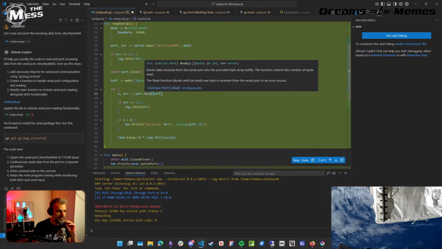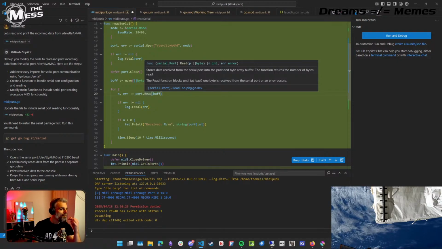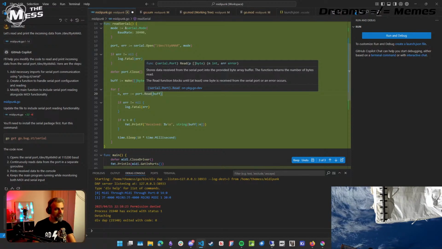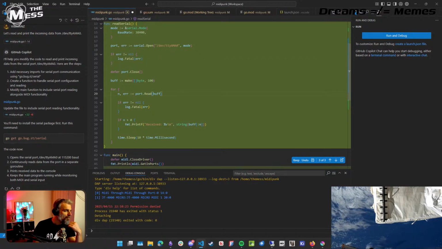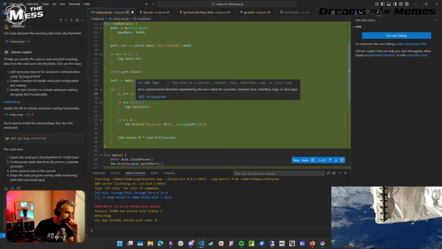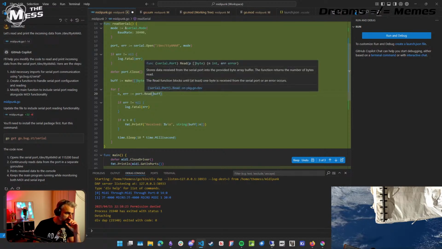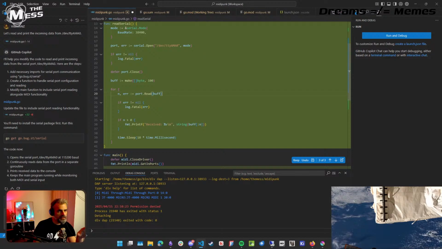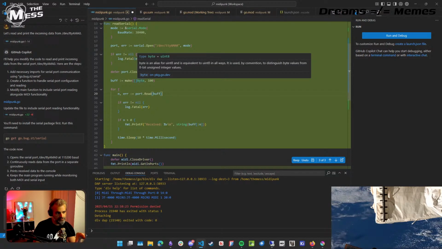So the function returns a number of bytes read. So is the length of this buffer 100 bytes?